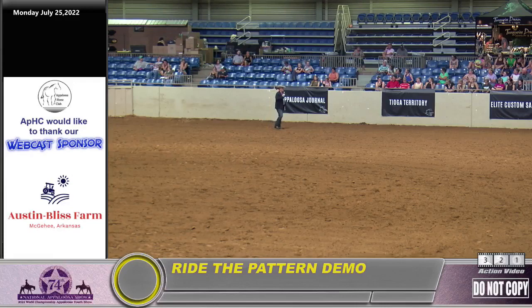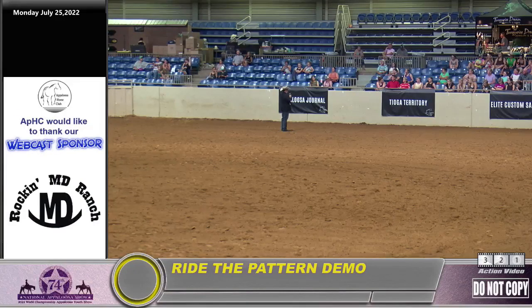His question was, in the same pattern, would a really good simple lead change beat a really good flying lead change? And the answer is no. A very well done flying lead change will score better than a very well done simple. But very few patterns are won on one element. Most patterns have 10 to 12 maneuvers on them. One element isn't going to win it or lose it for you in most cases, but very good question. Any other questions? Those were great questions.